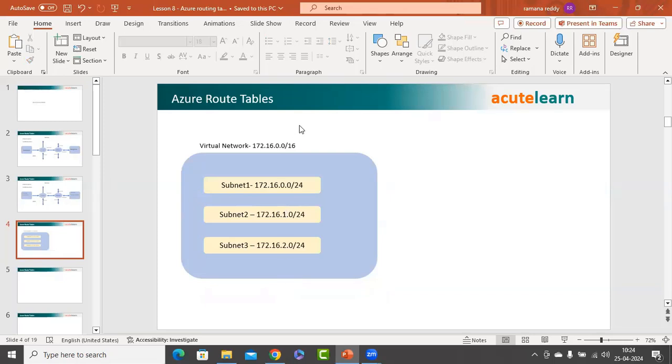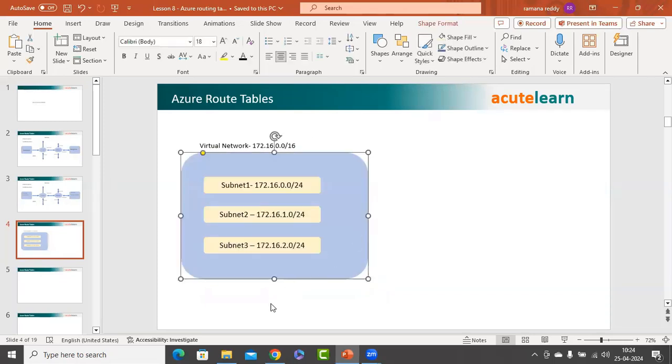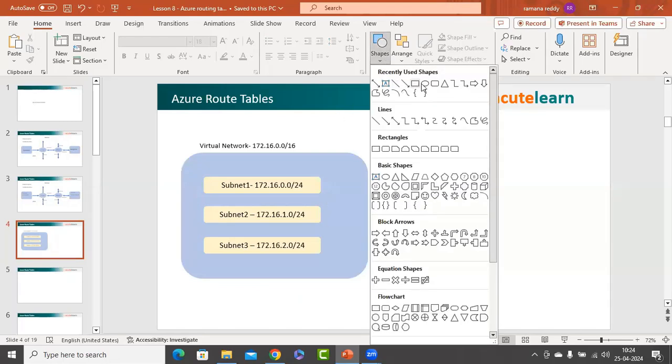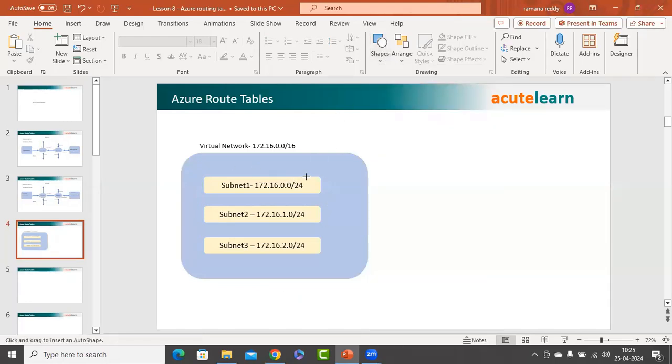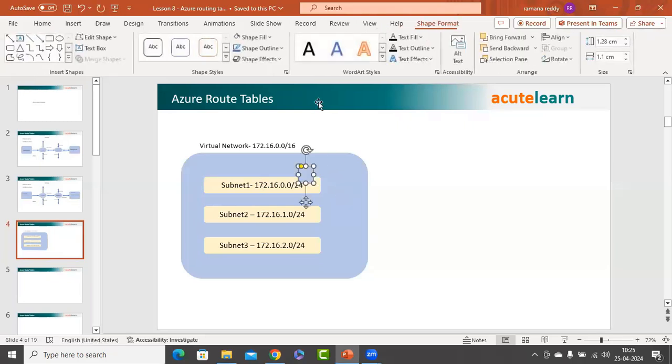Now the virtual machines which are sitting here are connected to this particular virtual network.